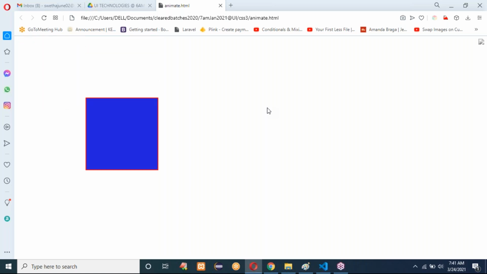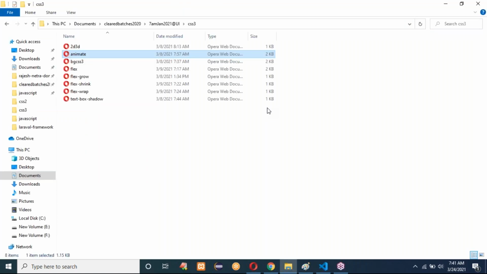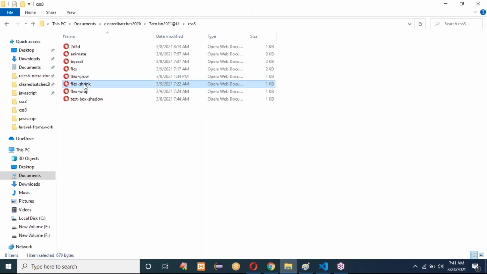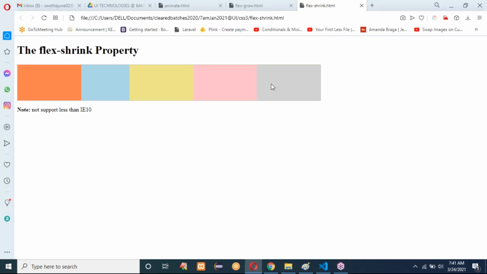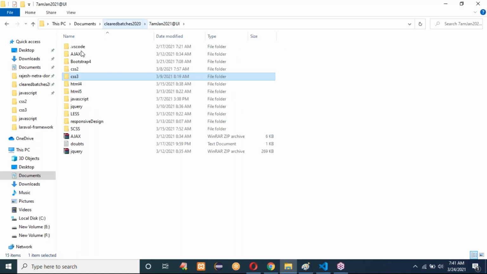Animation effect we can create here. Because of this animation, the div tag is changing its position and changing its colors. This way we can create our application. Here the flex growing option, how you want to use that flex attribute. Like that, without width and height, without the float property, we can create this type of display property with this display flex property. So that is under CSS3. Under CSS3 we discuss that.